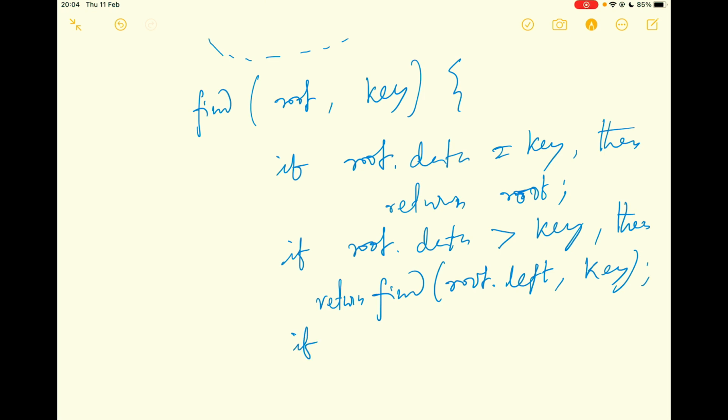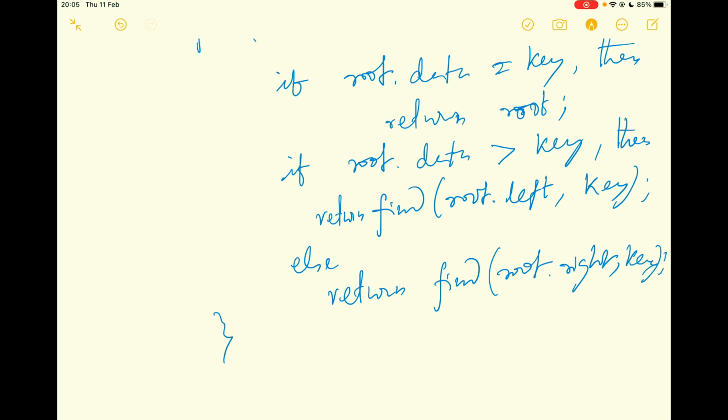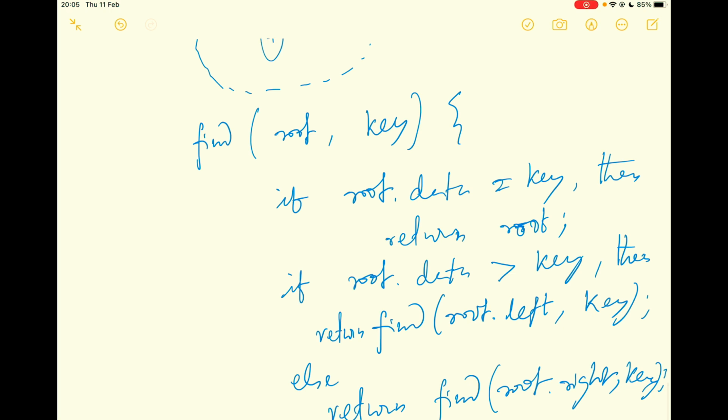Or else return find root dot right. So that is the pseudocode of this find.